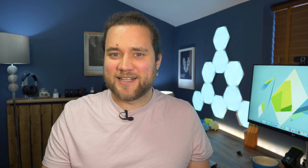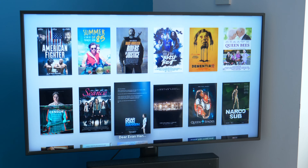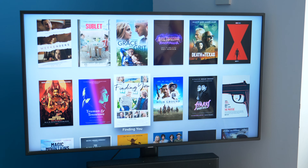The most important thing to consider when thinking about calibration is your own personal preference. We all like to see images and colours displayed in a different way. So don't be scared to dive into your settings and mess about with colours, brightness, and contrast until you get the look that you like — that's the most effective way of calibrating your own personal television. You might even find that you need different settings for when you're watching Netflix versus watching your favourite team play sports.